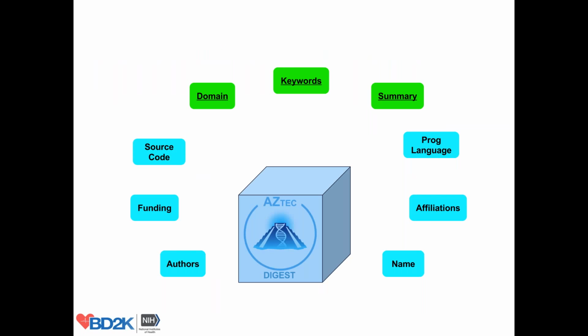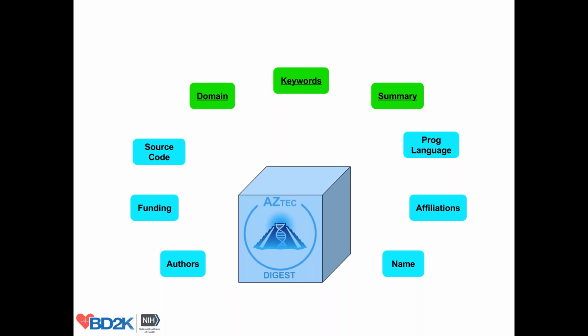So here is a list of the metadata fields that we extract from PDFs. Authors are generally pretty easy to extract because they have their own section in the publication. The name of the software is a bit more complicated. It requires a list of rules that we've put together using regular expressions and may need to be verified using the source code URL. Both funding and affiliations require an existing set of agencies and institutions to extract the correct names of the entities. And we get those agencies and institutions from Wikidata.